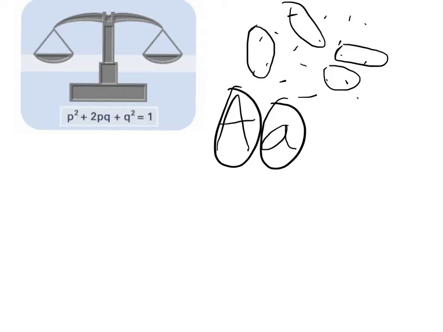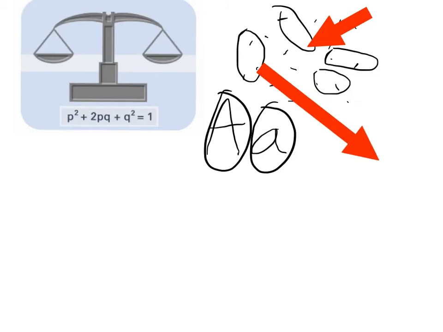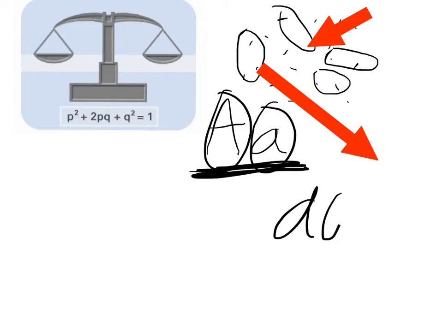The fourth rule is that there is no differential migration. So that means nobody is coming into a population and nobody is leaving the population. The fifth rule is that there is no selection. That means all genotypes have an equal chance of surviving. Having the big A, little a does not give you any advantage over having little a, little a, or big A, big A.